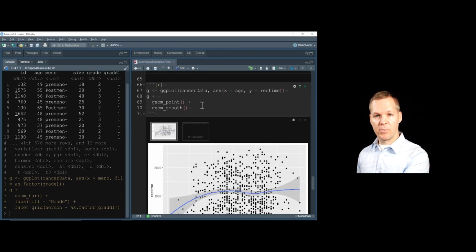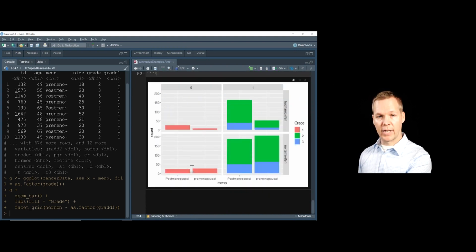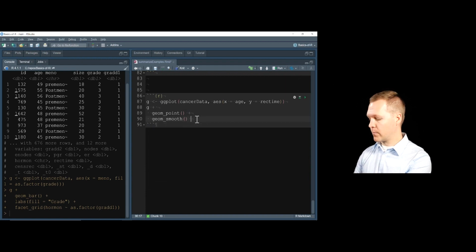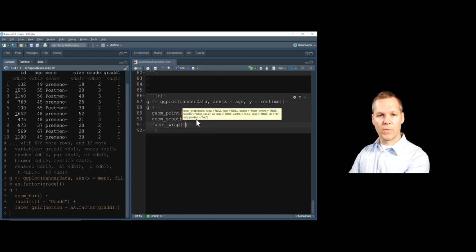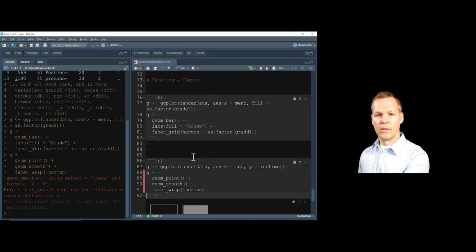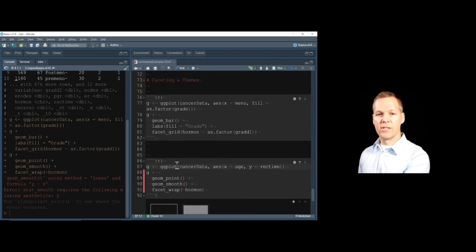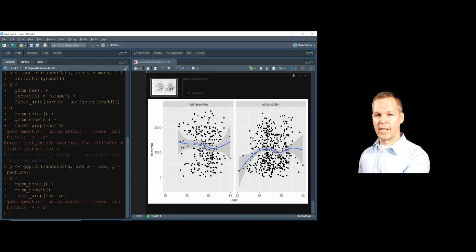Let's go ahead and grab the scatter plot that we just made, and we'll do some faceting and then also check out some themes. This one will be a little easier. We'll just facet wrap this one. Facet wrap based off of, let's do the hormone variable. Hormones. Forgot to run my g object, so I'm still using this previous g object, and it says that doesn't make sense. So I got to rerun this g object. And now I get that same scatter plot across these two hormone variable levels, which is great.